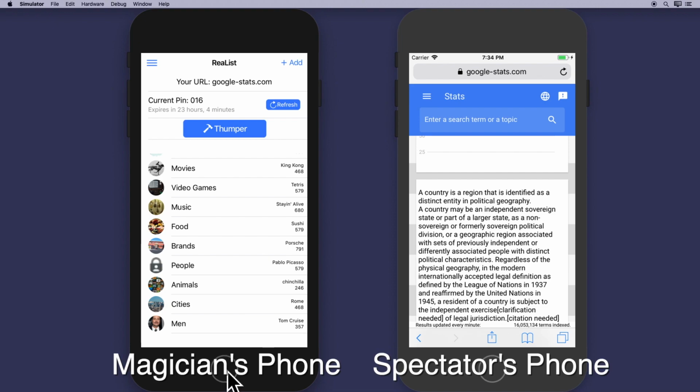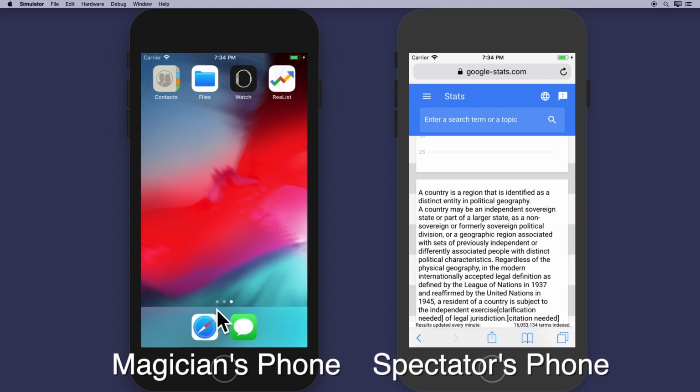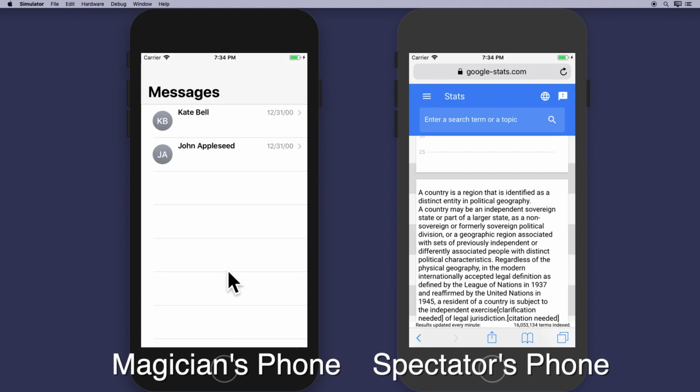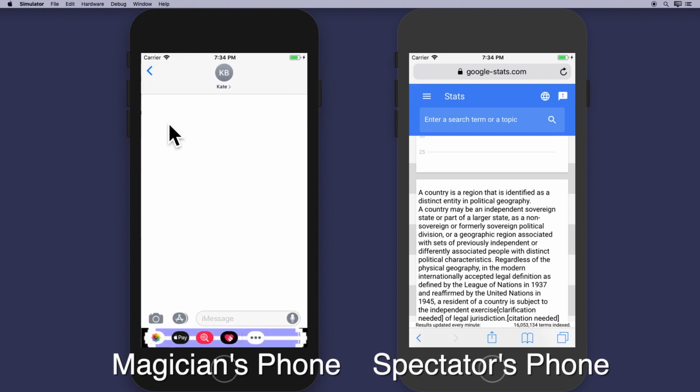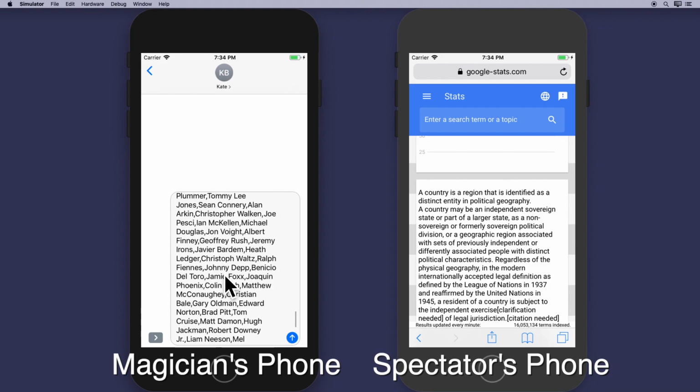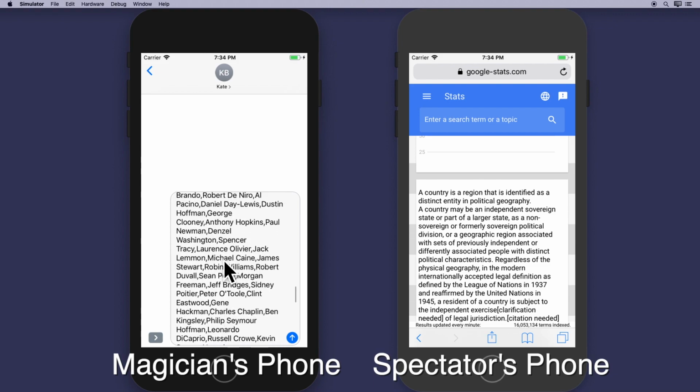But watch what happens now as I take this text and I try to paste it into someplace else. So let me just try pasting it into like a text message. That should be pretty cool. That will give you an idea of what's going on. So here it is. We're going to, let's say, do a text message for Kate. And under the message, as I hold down my mouse button, I choose paste. And now look what just happened there. Here is the entire contents of that particular preset as it has been created in RealList.